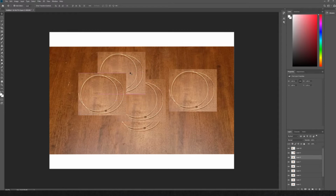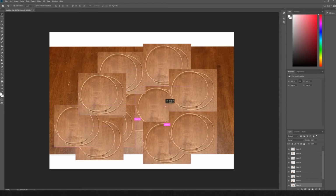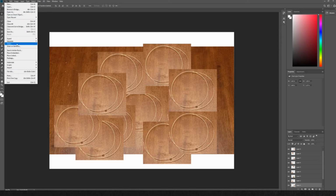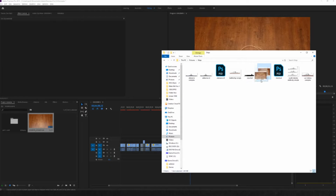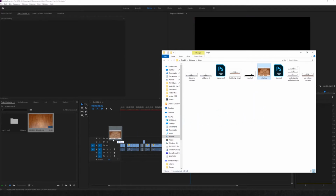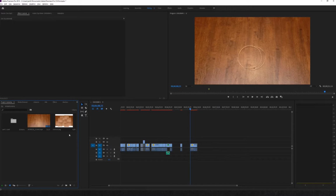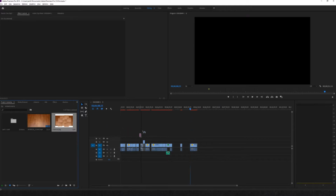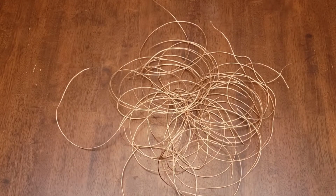Then, grabbing the selection tool, drag your wires around. Once you have all the wire you need, export it. Drag and drop your photo into Premiere. Drag and drop the wire where you want it in your video. Perfect. Now we have all the wire we need.